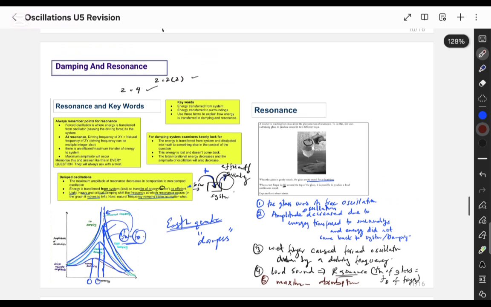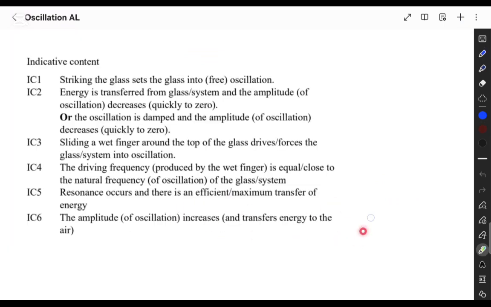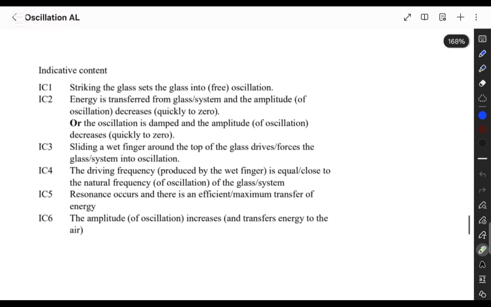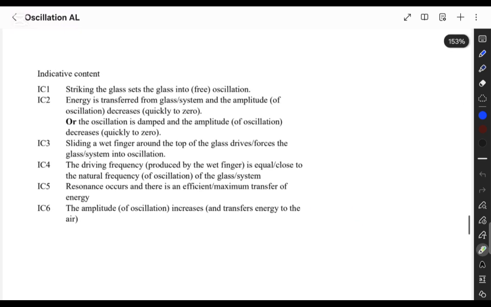Now let me just show you the mark scheme for this as well. So here's the mark scheme of this, and yeah, so you can mention this as well. I have explained this in a lot of detail. I'm not sure if I actually made an exam walkthrough on this question, but I think I did. So you can check through the exam walkthroughs. If I did, I'll link it in the description, so you can check out that explanation.